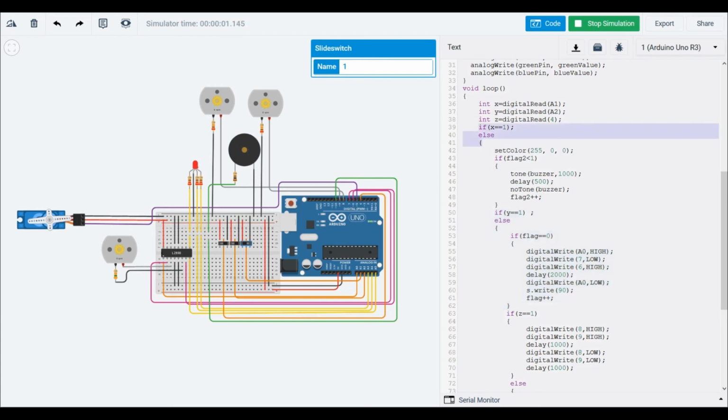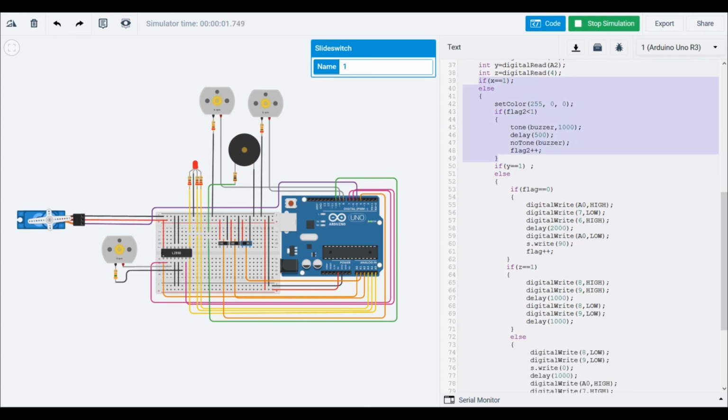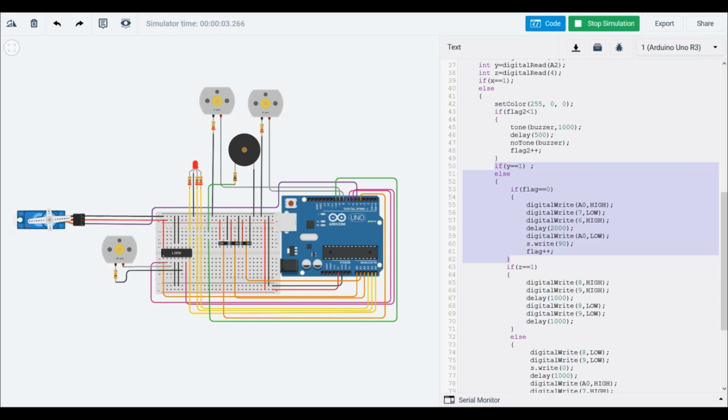As you have seen, a red light from the LED and a beep sound. This part of our code has been run. As you can see, this part of our code is running. This DC motor is rotating in the anti-clockwise direction to bring the burette close to the beaker. This servo motor is rotated by 90 degrees, which ensures that the valve is turned on and the chemical is released drop by drop. These two DC motors are rotated in the clockwise direction to shake the beaker well.